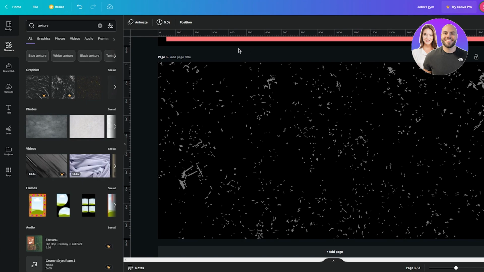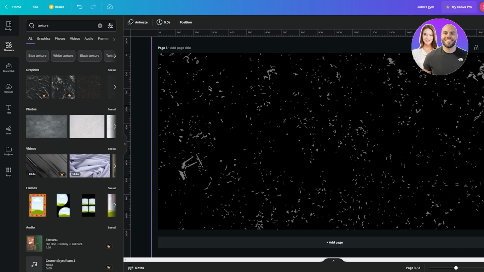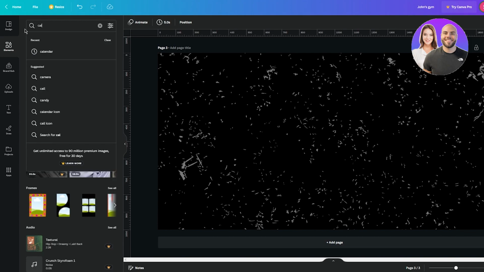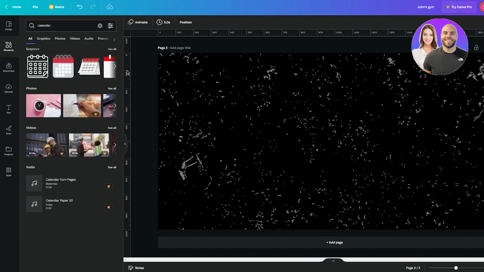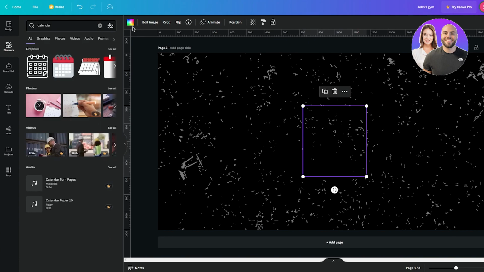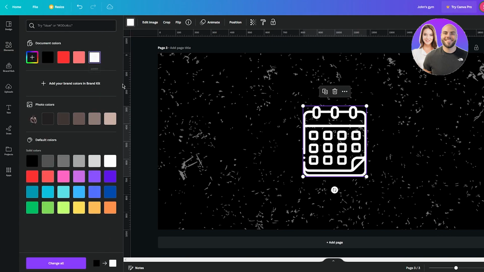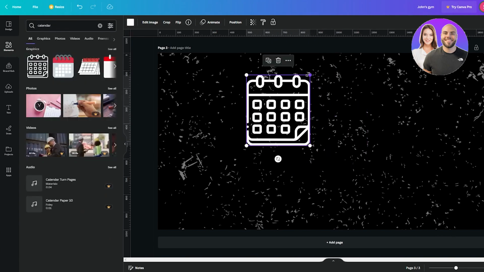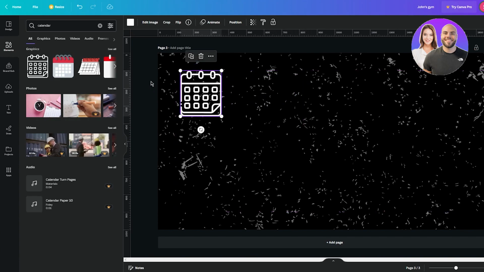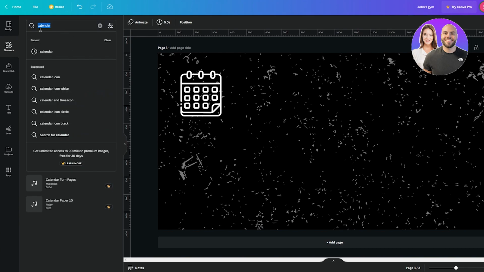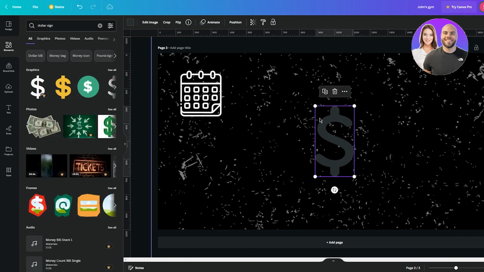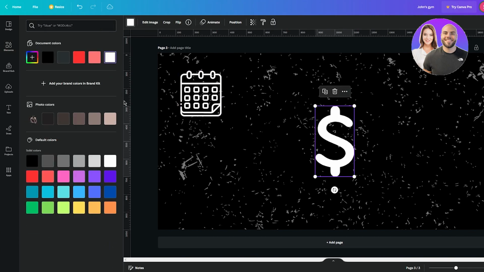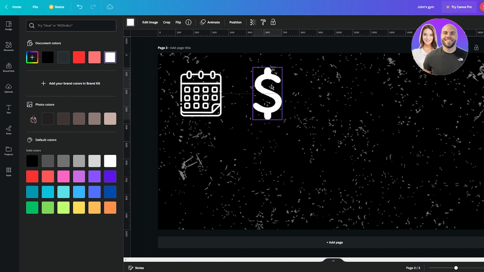Now, rules and policies could be, first of all, let's come here with the calendar and stuff. Let's add a good looking calendar. Obviously, you're gonna have to make sure it's white text. So we're gonna add that, bring it here. Then you can add more stuff, like let's add a dollar sign to this, shall we? Dollar sign, there we go. So you can add that, change its color to white, and add it here, as so.